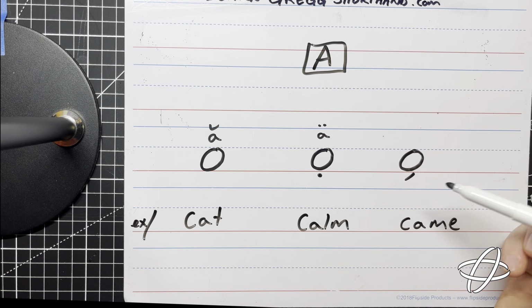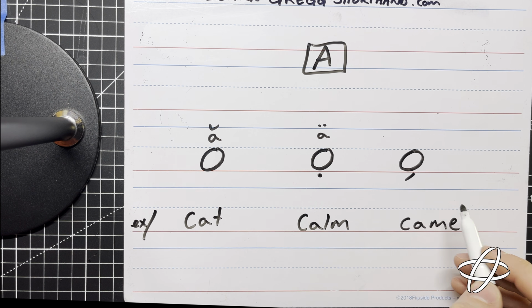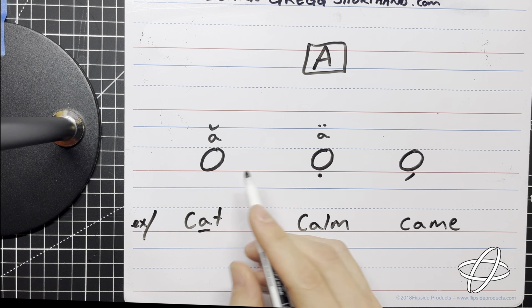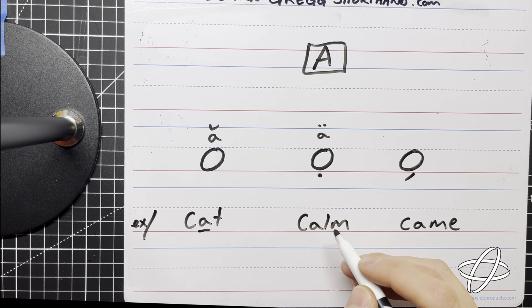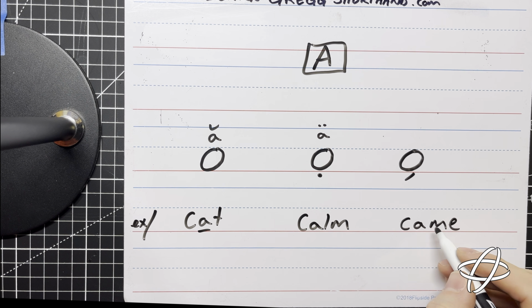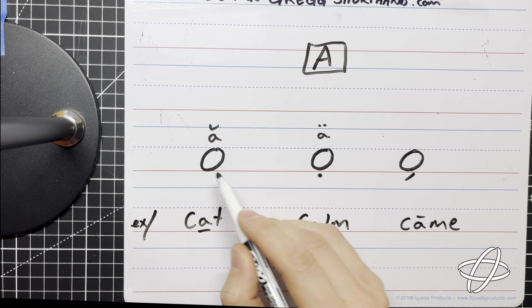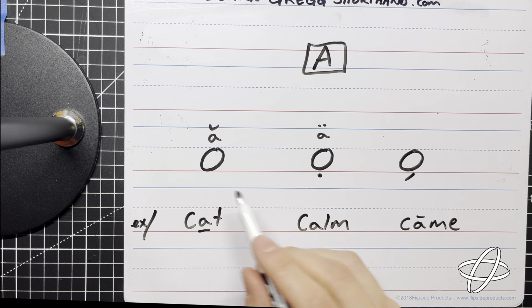For the A's, like in longhand, the A can have 3 different kinds of sounds, each of different lengths. If we compare the A sound in cat, it's more of a short ah sound, versus calm, which is more of an ah, a longer sound, versus came, which is the longest A sound, k, aim. In shorthand, this circle is quite versatile and it can represent all the different sounds.